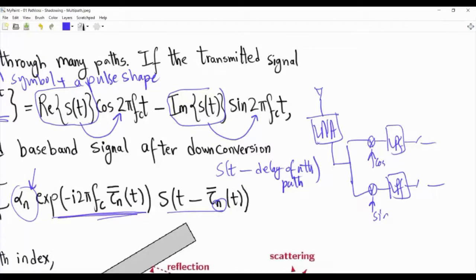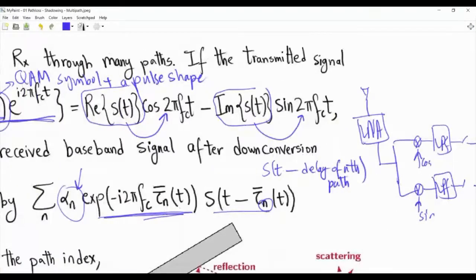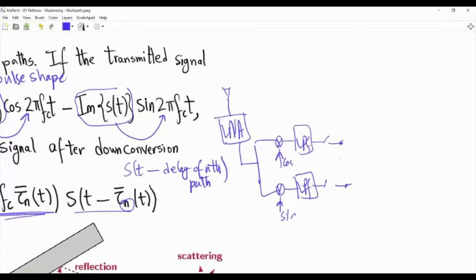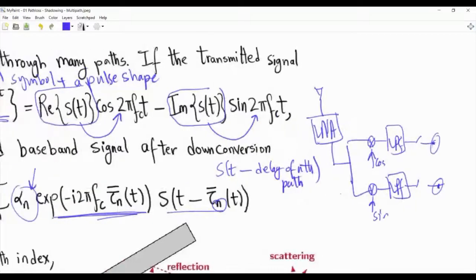Okay. And so if you analyze an idealized version of the system, you will find that it gives you this result. It's a straightforward problem in homework 1. What you get are two components, from the in-phase branch and the quadrature branch. And hence, you can also think of the signal in a receiver of a communication system as complex, because if you have two quantities, you can think of them as the real and imaginary parts of some complex number. Okay, and so we will always do this. I will just assume that everything is complex.